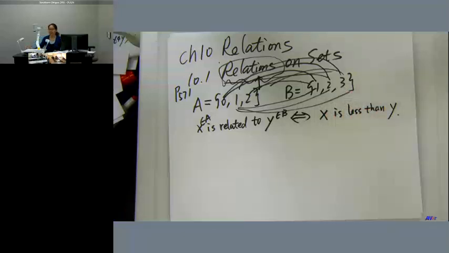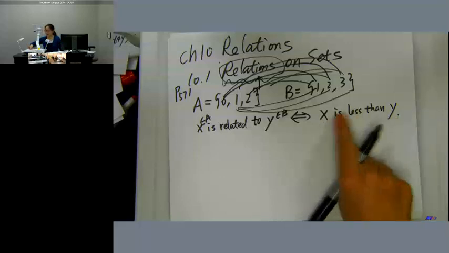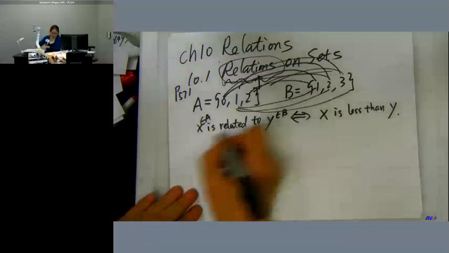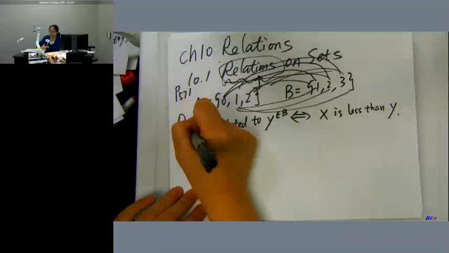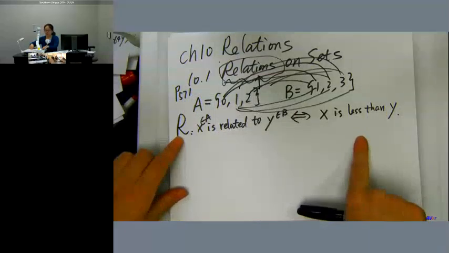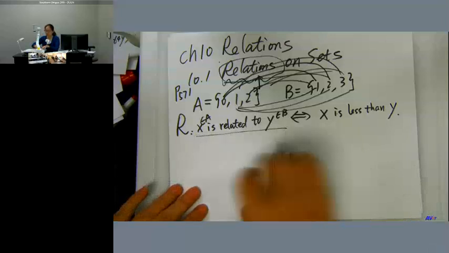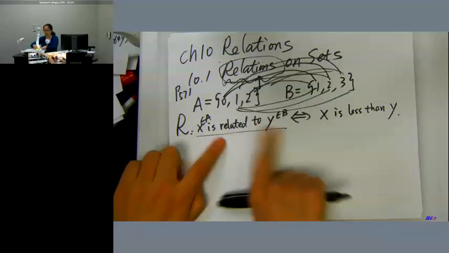That's how I define it. But that's not the only way. Like the examples I gave you, you could define it any way. I can define x is greater than y, or x plus y is equal to 0, or something else. Okay, so let's follow this definition. I'm going to call this relation R. Usually we use a capital letter to represent the relation, to make it easier for us to write. Because I don't want to write this long sentence every single time, x is related to y. It's a lot of writing.